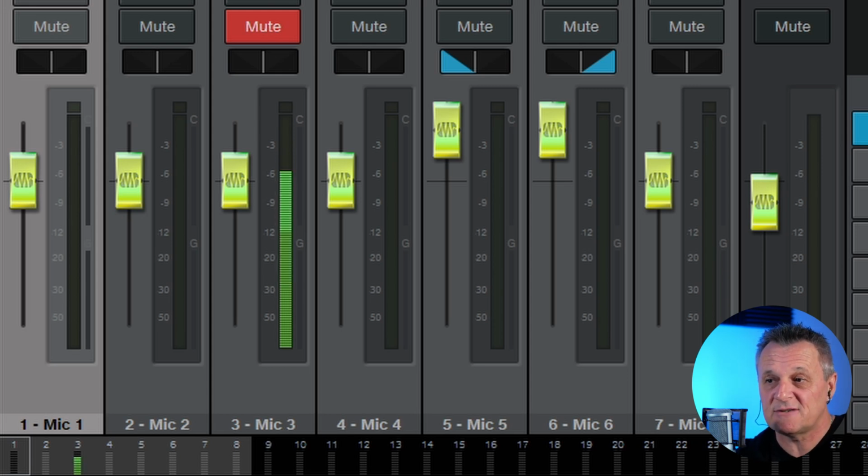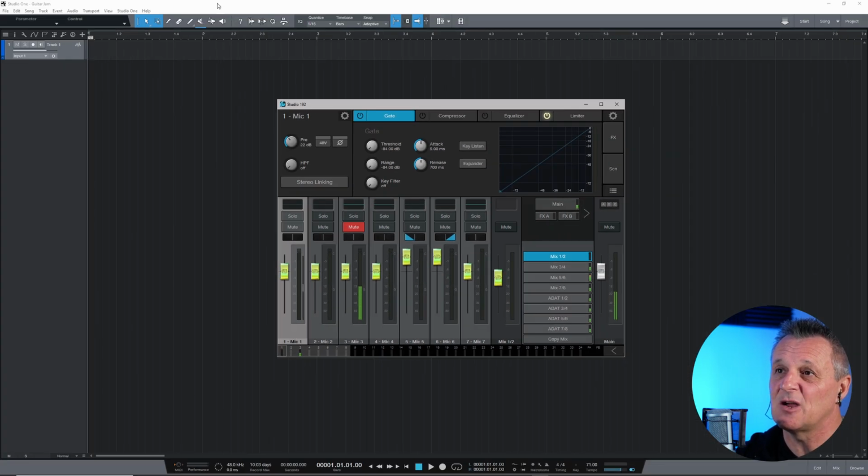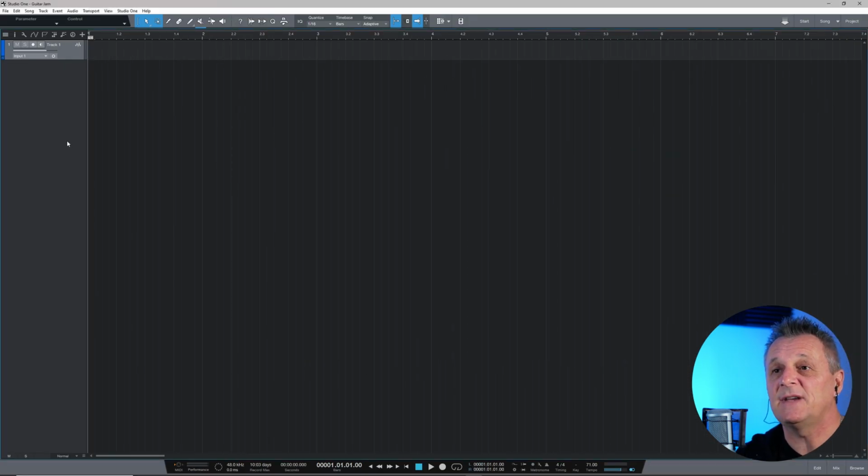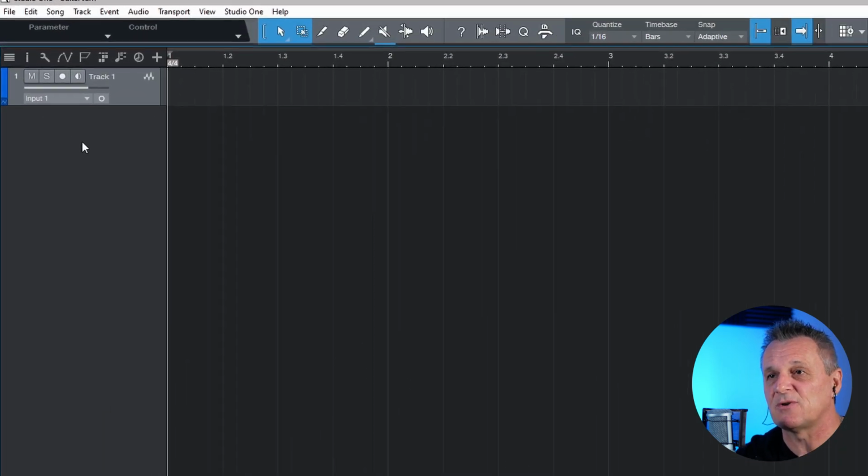Now, I should also stress that when you do this, it's handy to play the loudest part of your song. This is just going to be a short piece, so that's the loudest part that I was playing there. So I've now got my level set up, so I can just get rid of that interface and go back into Studio One. And the next thing I want to do is arm my track for recording.